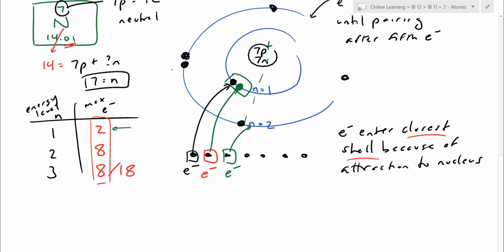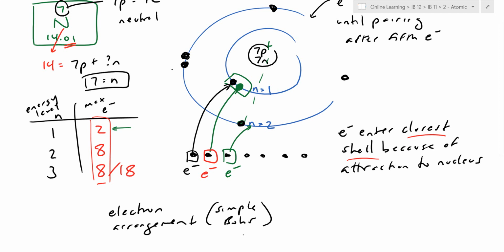This is actually hinting at what's referred to as an electron arrangement. Sometimes people hate drawing circles and it's too much detail. They can draw an electron arrangement, sometimes also called a simple Bohr model. Essentially it's just a listing. By convention, I'm going to go inside to outside and list how many electrons you have. So in this case, in the simple arrangement, I have 2 electrons in the first shell, so I say 2. I happen to have 5 electrons in the other shell, 2, 5.